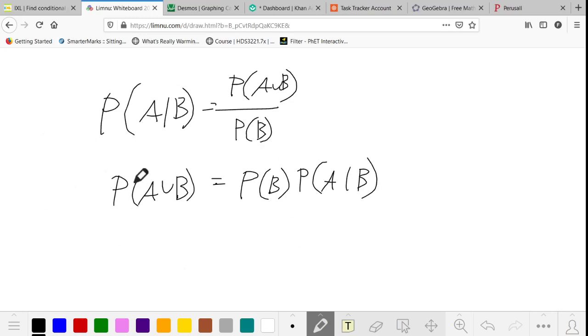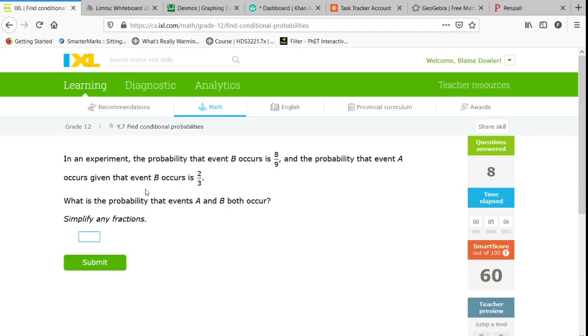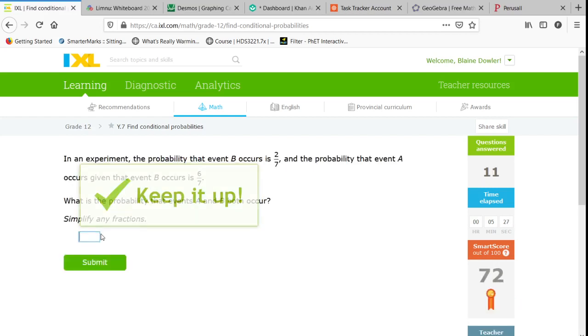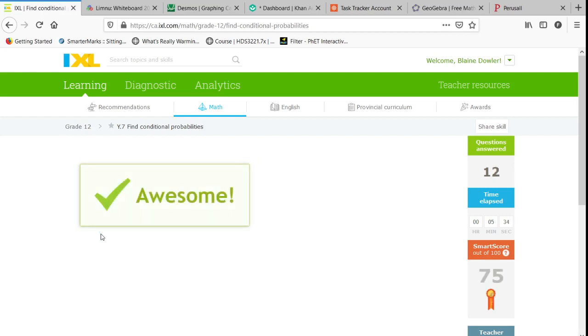So it's just a manipulation of that formula. To find the probability of A and B, we take the probability of B and multiply it by the probability of A given B, which are just the 2 numbers we're given. 16/27. Same format, we just multiply the two together. 3 over 35. And again, we multiply these together. 10 over 21. Now, A and B, this is 12 over 49.